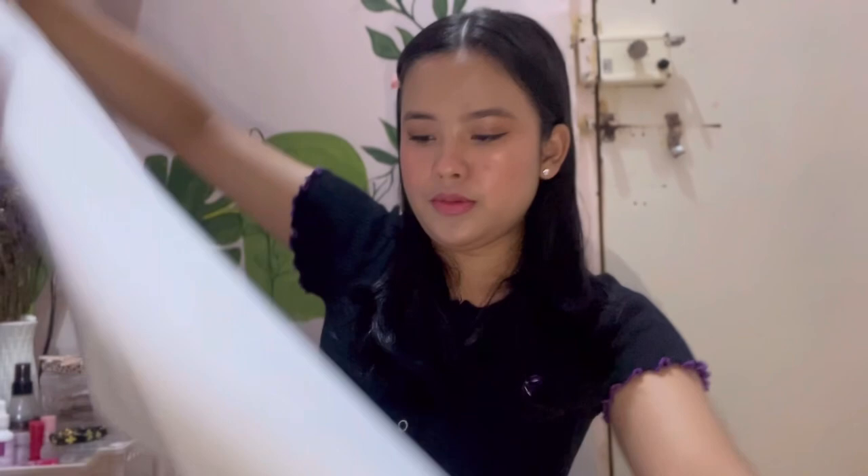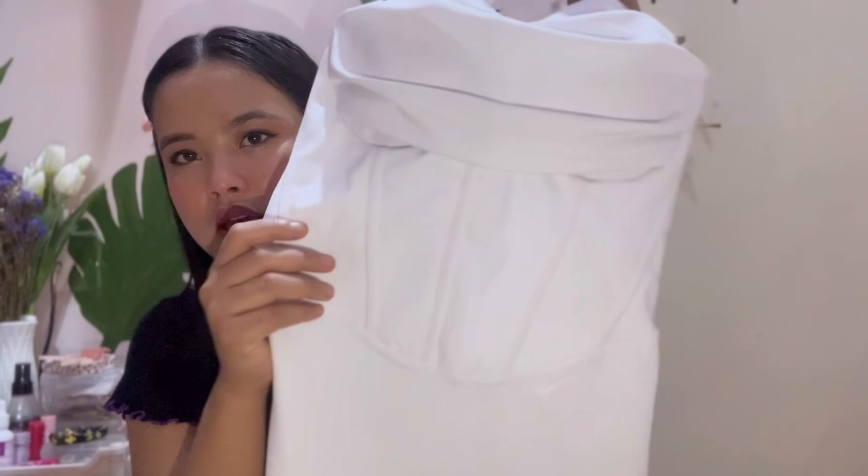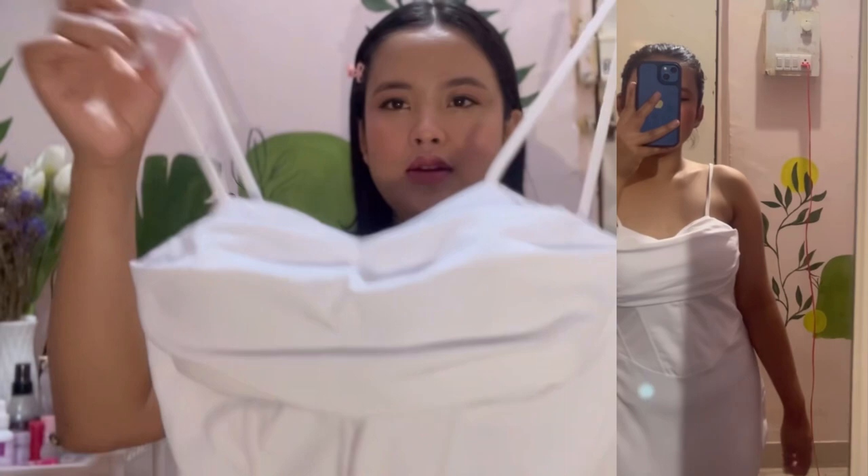It is not transparent at all, which I love, because most white fabrics tend to be see-through. The fabric is similar to the red dress. It has a built-in cup inside, so you don't need to wear innerwear — the cups are very good. It also has corset detailing, which I love. It's not too short, not too long — very nice. It has two strips and a zipper at the back. If you don't have anything white in your wardrobe, try this one, but do play around with accessories.